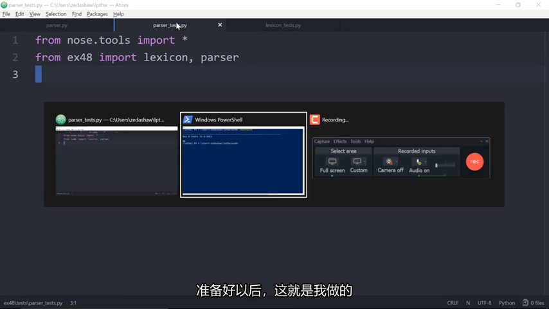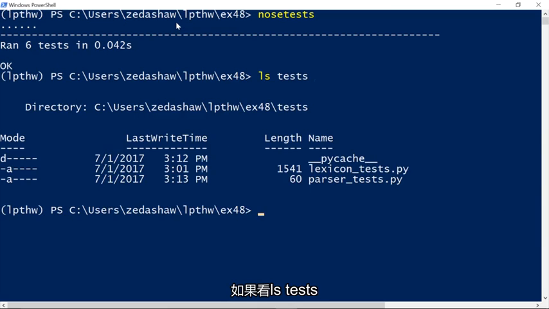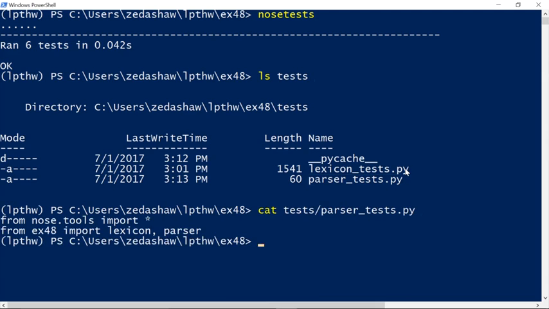And just to show you exactly what I did, if I look in ls tests from ex48, I now have this new file. And if I cat that file out, we have just the very beginning of that file. That's it. Okay, now you are going to attempt to write the tests for this file, and you should do it incrementally, so piece by piece. I'm going to pause the video. You go to the pause, try it yourself, and then come back, and I will give you the first 3 or so to show you exactly what's going on after you've attempted it.